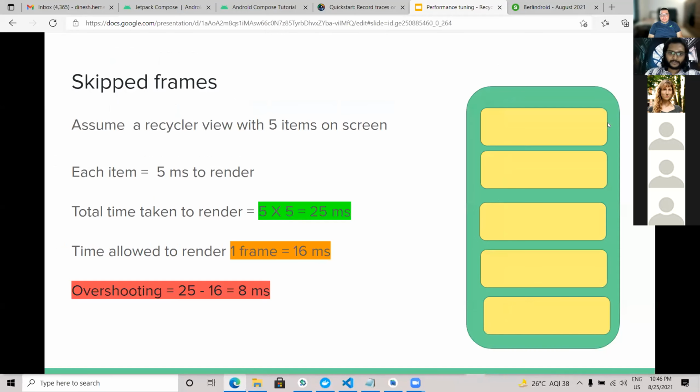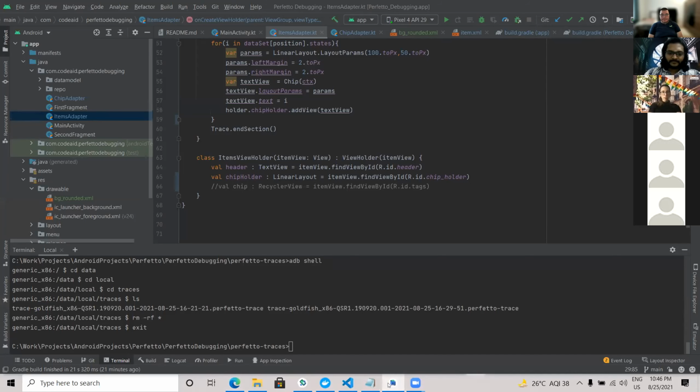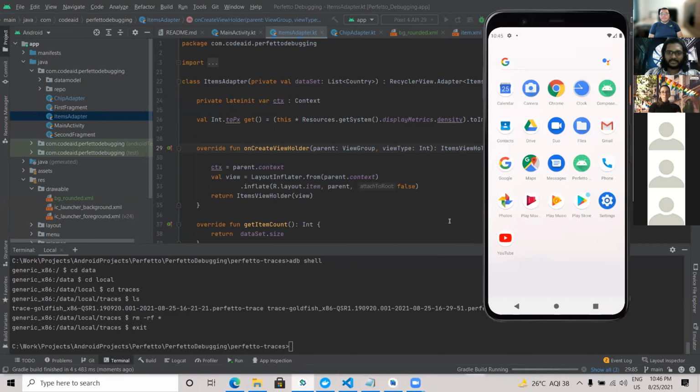Now let me pause this presentation for a second and let me jump right into the code. So what I have here is a simple application which displays the countries and the provinces in different countries. So let me launch it.